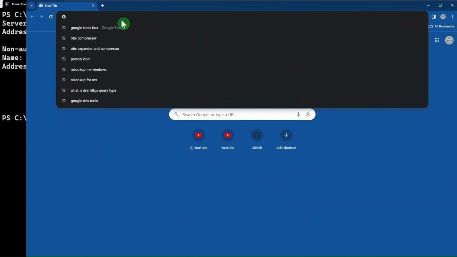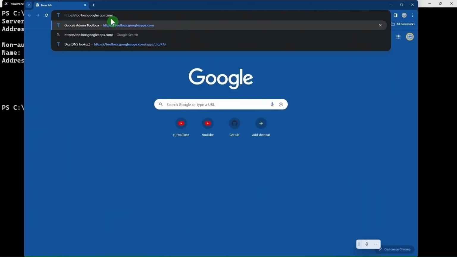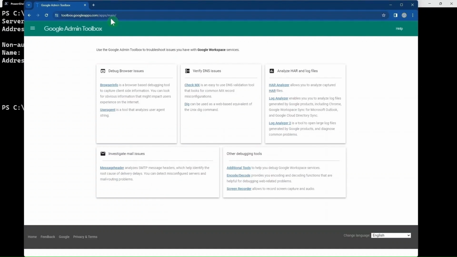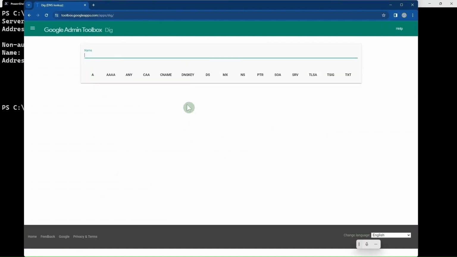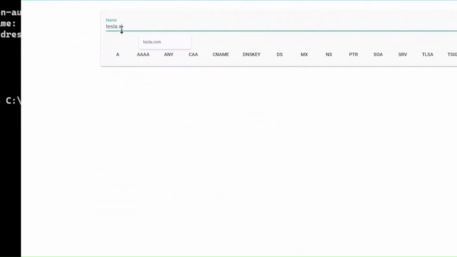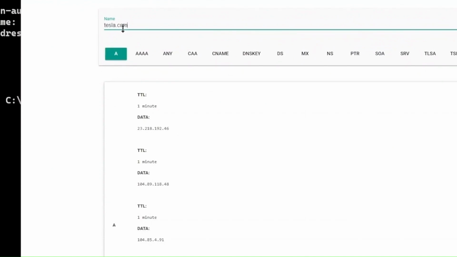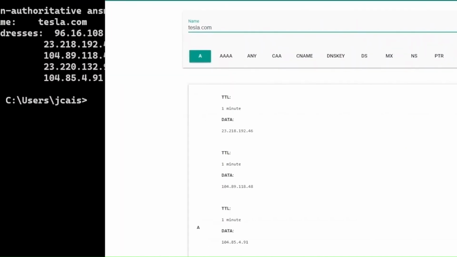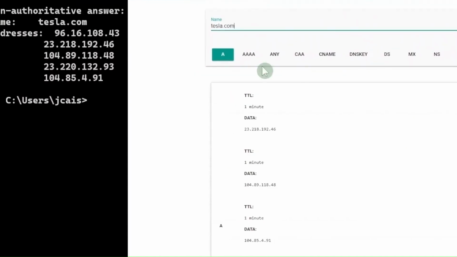Google also has a DNS online tool. If you go to toolbox.googleapps.com, select Dig, then enter tesla.com. Click on the A tab for the IPv4 addresses. You will see the same results as the Windows nslookup.